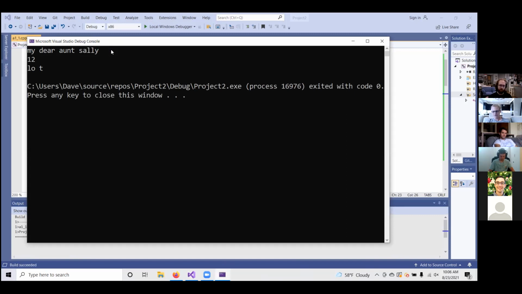Okay, any questions about any of that? Okay. I have a quick question. Sure. So what's the overall difference between char and string then? The overall difference is that a char is always exactly 1 character. A char can't be a sequence of characters. As a matter of fact, in C++, the way that the string type is implemented is it has a sequence of variables of type char that make up the string.